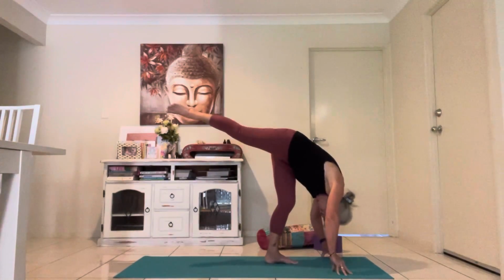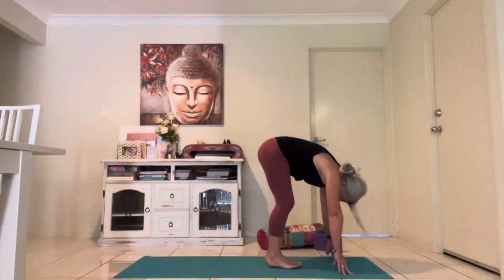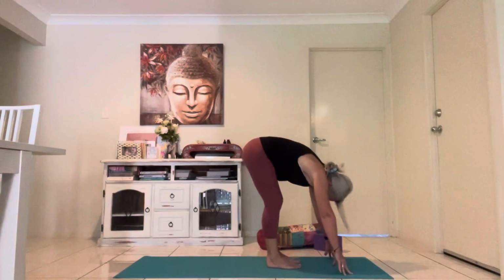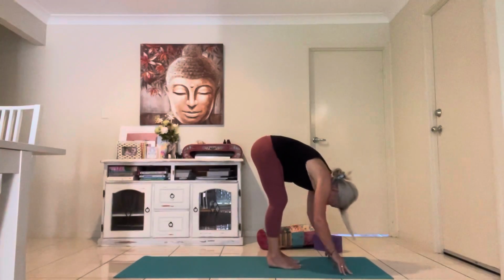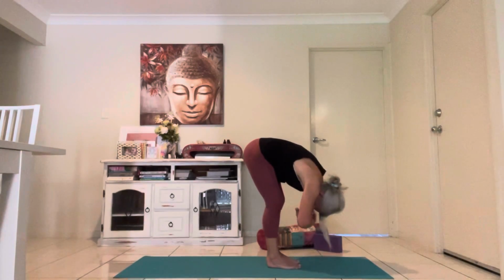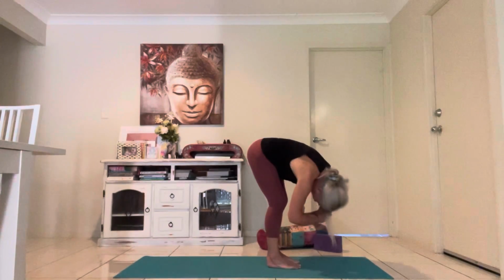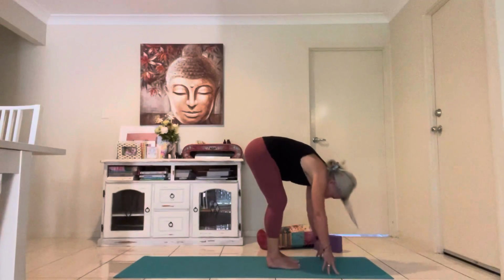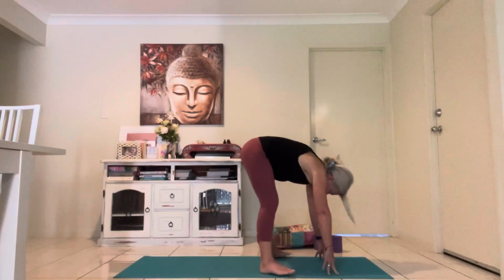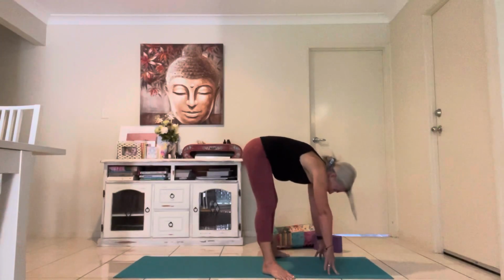You can have a bend in your knee. And exhale. Take the right foot alongside the left. Really take in that forward fold. You can grab hold of the elbows again. And just rock side to side. And this time we're going to wiggle or heel toe our feet out to the side. So feet pointing out to the side, heels in.